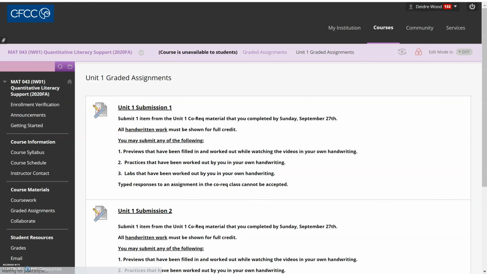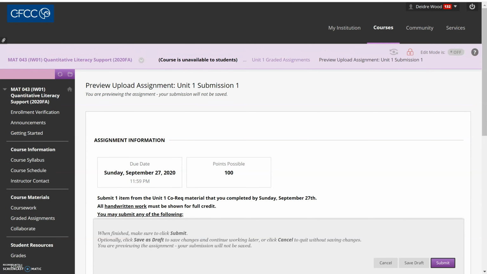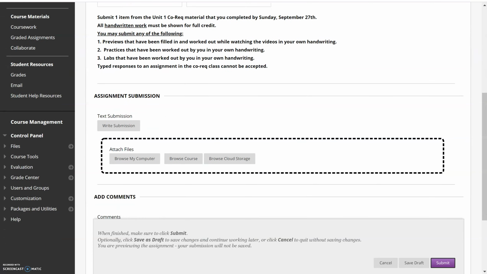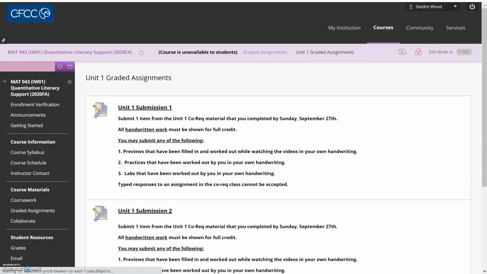You'll click on that, and I've given you 2 links here. So when you're ready to submit, you would just click on submission 1. So say that you decide, okay, I'm going to browse your computer, and then you pick maybe you're submitting a lab here. Just be sure, like in the class, when you're submitting work, if there are multiple pages, be sure you submit all pages, and then you'll just hit submit. I'm going to hit cancel.